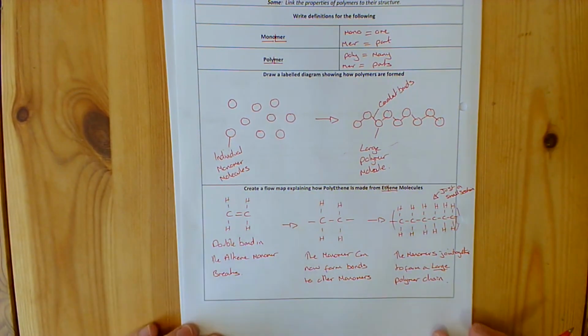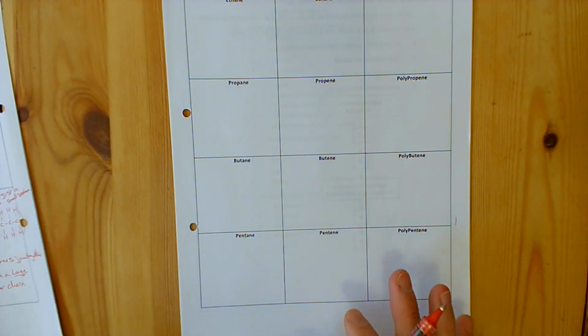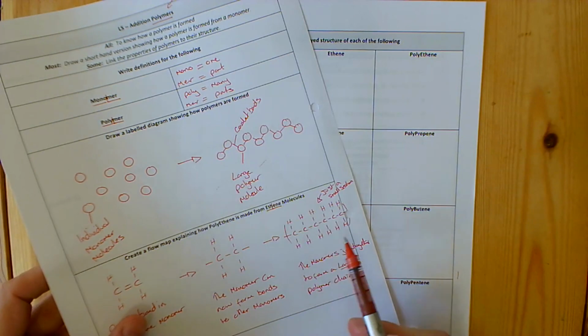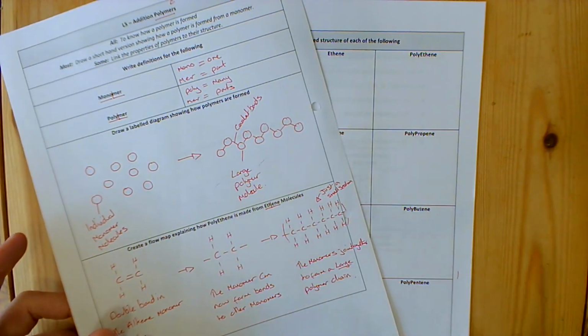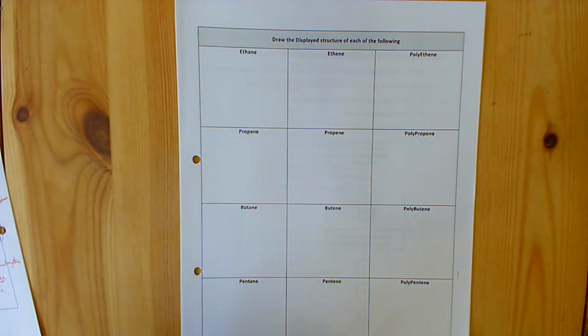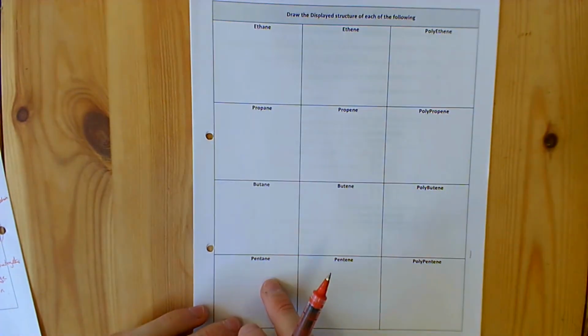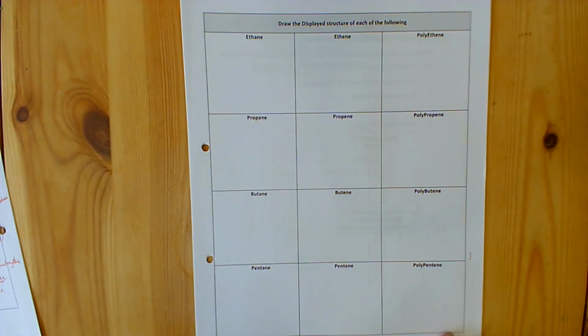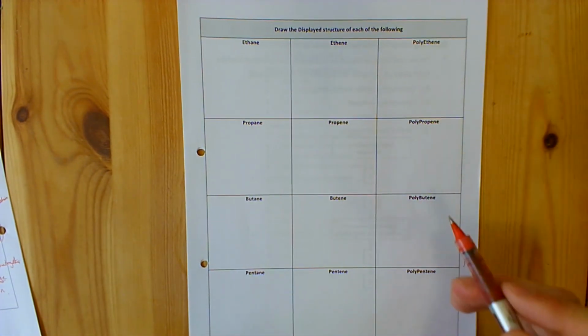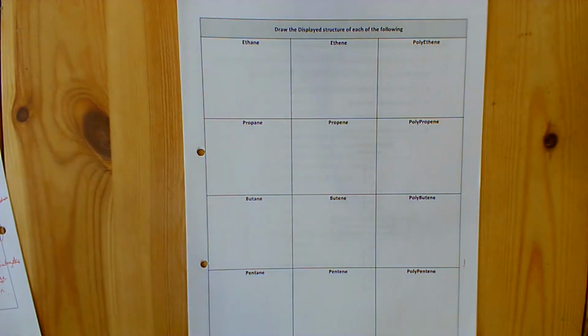So what we can do then is, it's not reasonable to even draw a section like that. That's still too big. We couldn't possibly draw the whole thing. So I'm going to show you how we're going to draw them. To start with, I just want to recap how we draw hydrocarbons, making sure that we get them right, and then how do we turn them into polymers? How do we draw the polymer? If they're so big and so massive that you couldn't possibly draw the whole thing, how are we going to represent them? So we're going to start with ethane.